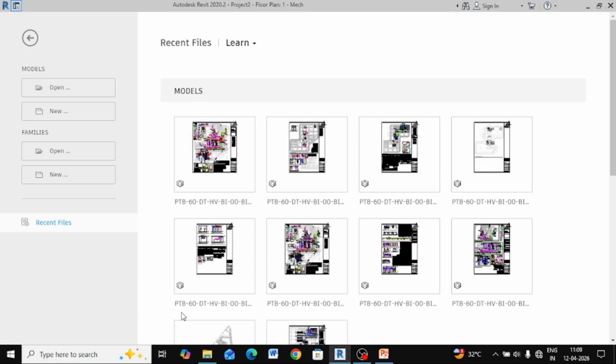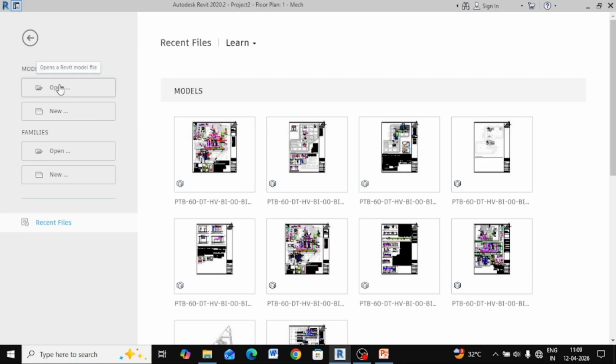First, we need to open Revit. After opening Revit, the start screen will look like this. On the left side, you can see options to open models and families.